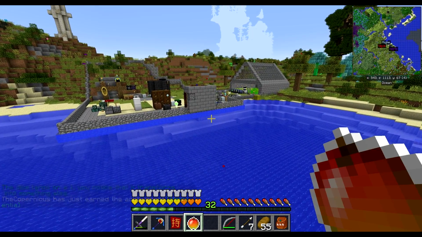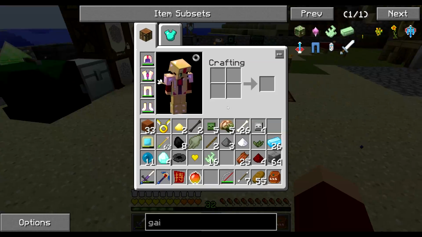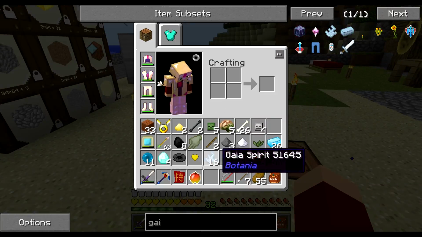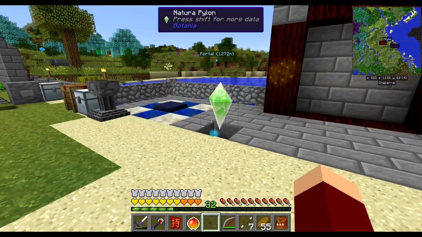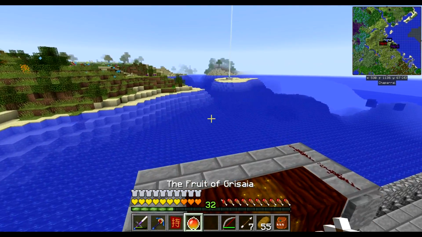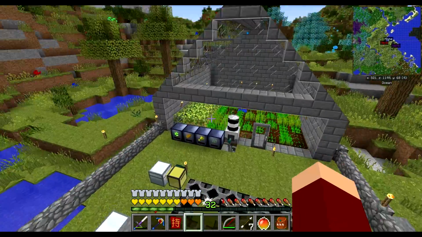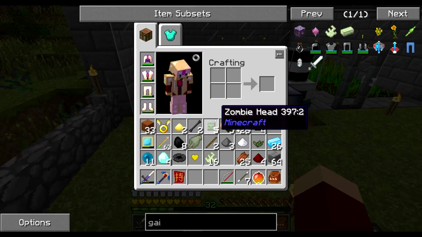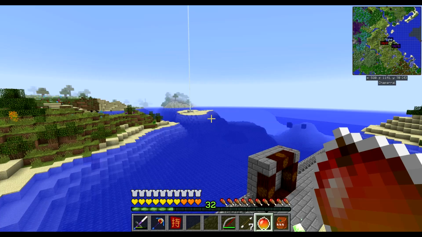Just thought I'd come back and tell you guys I got one of my favorite pieces of gear from the Gaia fight, which would be the Fruit of Grisaia. Anyways, what this fruit is, is just an unlimited food source. So no longer do I have to borrow bread or make sure I have food anymore. I can just eat this thing unlimitedly. Cool.